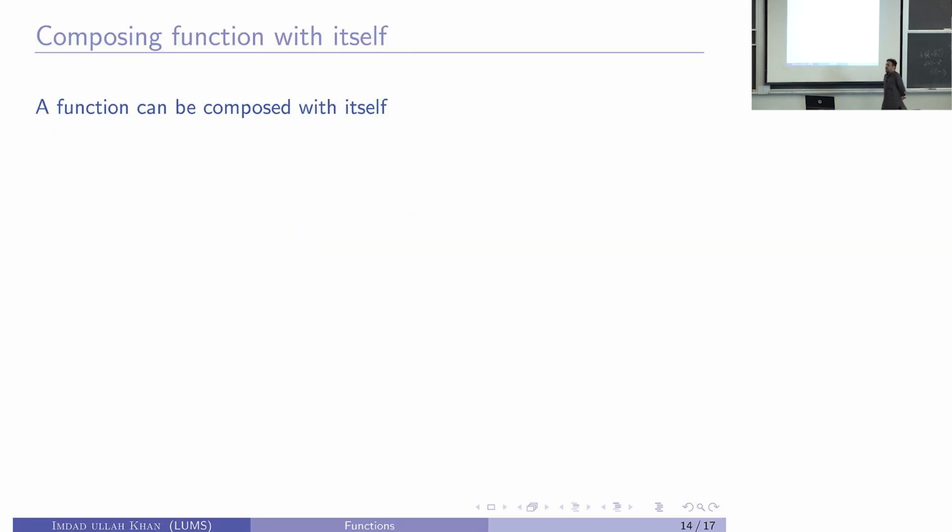Now let us play with it and see what happens if I compose a function with itself. The only requirement is that you can compose two functions, and there are certain restrictions on the domain and codomain. So, what if I write the same function twice? Can a function call itself in computer programming? Yes. What is that called? Recursive functions. That is actually composition of functions with themselves.